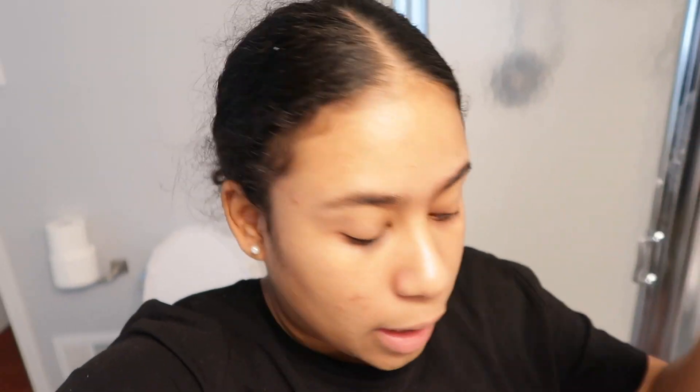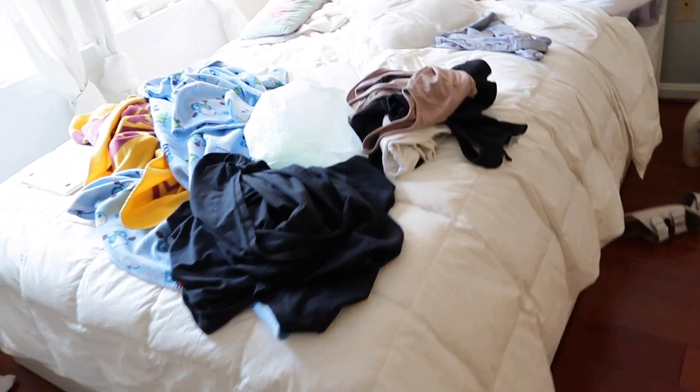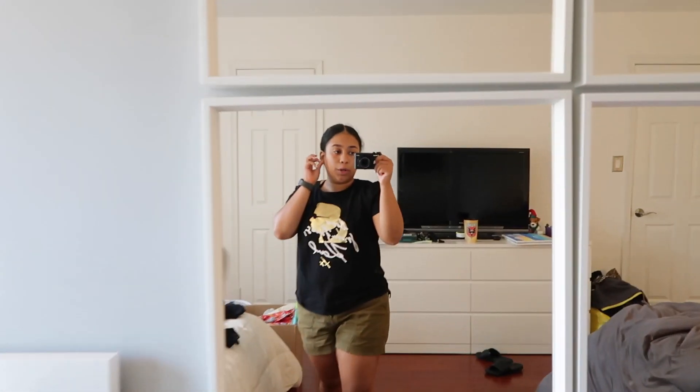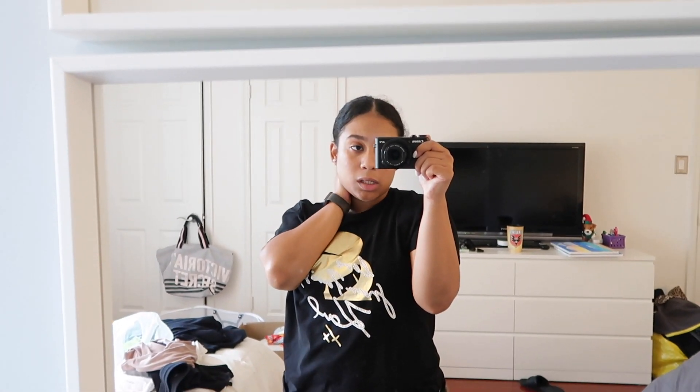I went to Target because we didn't have shampoo and conditioner, and I got that. I also got an eyebrow brush because I tried to do my eyebrows yesterday and didn't have one — it's like a comb and a brush combo. I also got a five-dollar Target gift card for every twenty dollars spent, so I got that since I spent twenty on the shampoo, conditioner, and eyebrow brush. My room is in shambles. Tonight I'm going to shower, braid my hair, and put in my little faux braid as a look. I also just came back from seeing Gulani — he's not coming on this vacation.